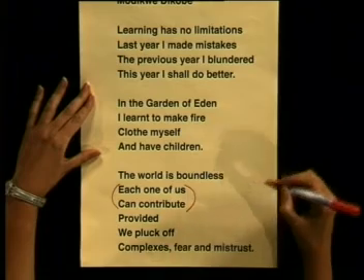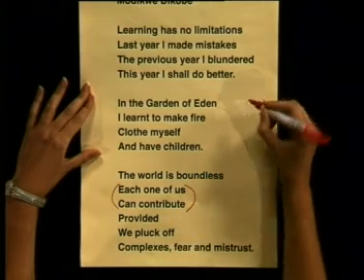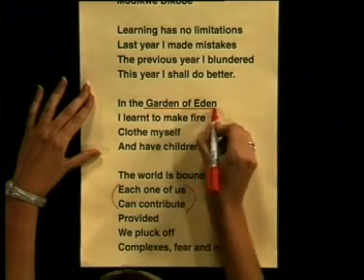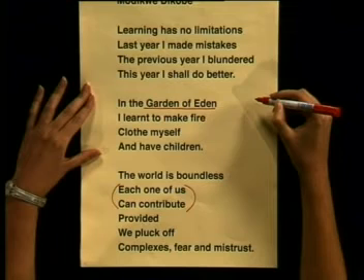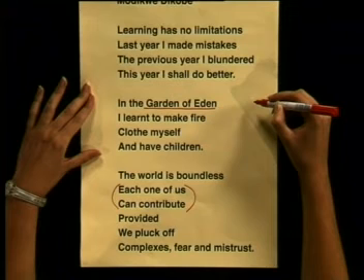Now let's look at the symbol he uses. He writes about being in the Garden of Eden. This place comes out of the Christian, Islamic, and Jewish religions, and represents the very beginnings of humans and human societies. By using this symbol, Modikwe can explain that the poem is about him, but also about all of humanity.